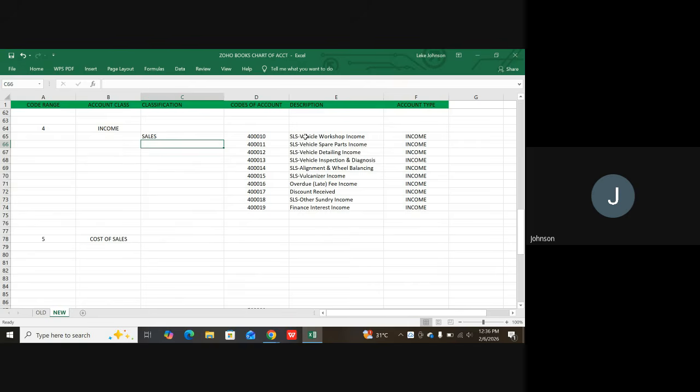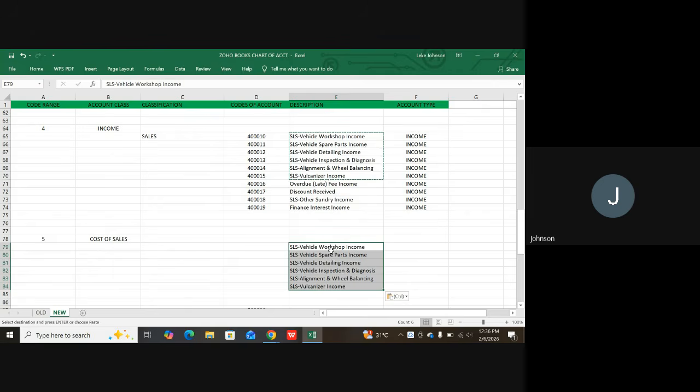So we just copy all the unique sales that they have, then come over here and put it here. Then I want to edit it. This is going to be cost of sales, 5, so 500, 1, 2, 3. The first item is going to be 510, 500, then 010. Then we can also autofill. This is not going to be sales now. This is going to be cost of sales, so we have COS, cost of sales.